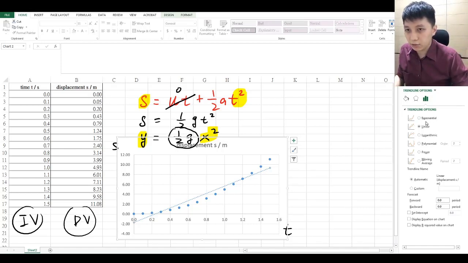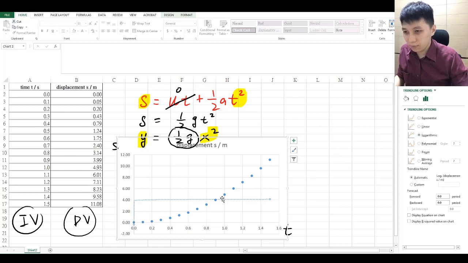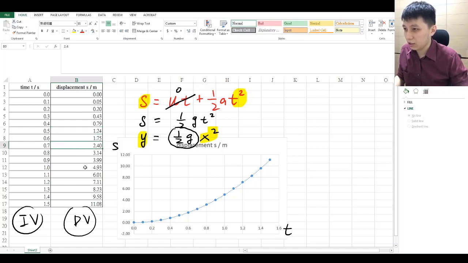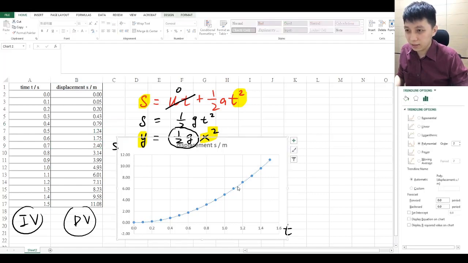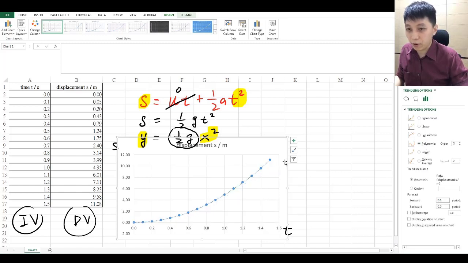So what you can do is look at the other options. Exponential obviously doesn't fit at all. Logarithm, again, doesn't fit at all. Polynomial actually fits perfectly, because I kind of made up the data, honestly. But even if you change one of the data, let's say I change 2.4 to 3, this is a bit off, but the whole trend is still quite nice. So let me just keep it like this. Power, I don't think it matched. And moving average is something else, again we don't consider that in physics. So I think we should go with polynomial.